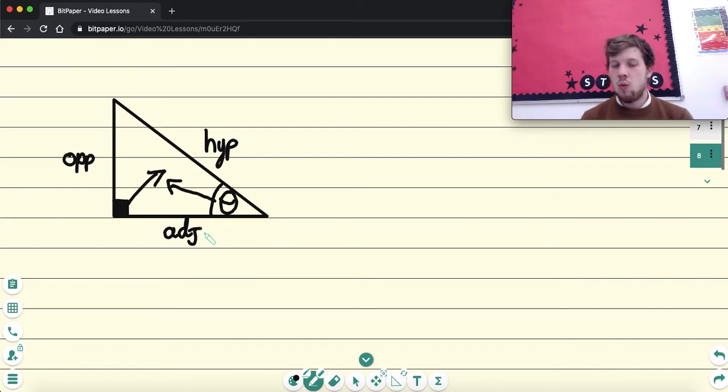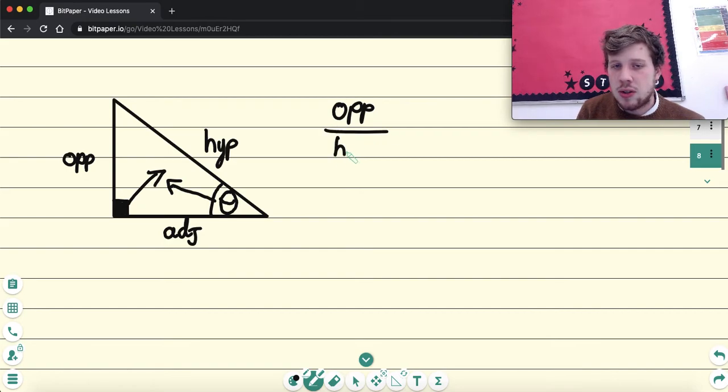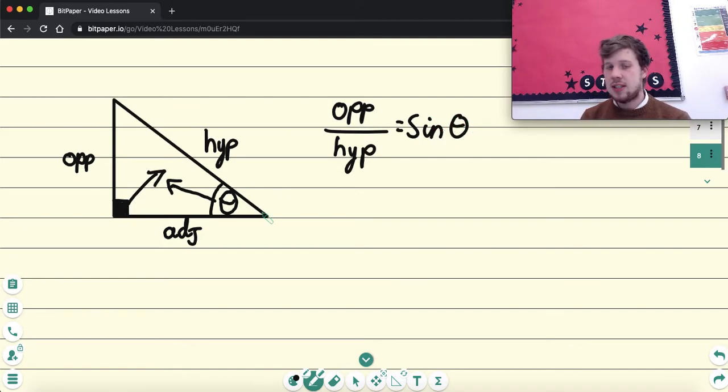Now, what we explored and what we discovered in lessons is that when we look at the ratios between these side lengths, they remain a constant if the angle is the same. Doesn't matter on the size of a triangle, if they had similar triangles, the ratio between these side lengths would stay the same. In order to write this, we came up with some words. We said that the ratio between the opposite and the hypotenuse, we call this the sine ratio. So depending on what this angle theta is, the opposite and the hypotenuse will always have the same ratio.